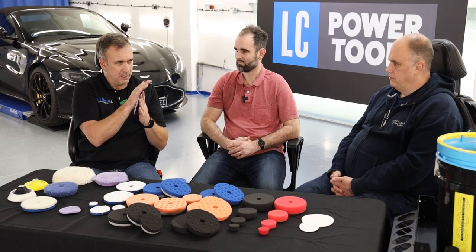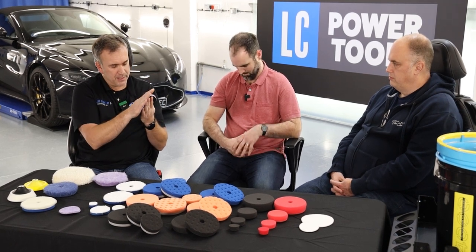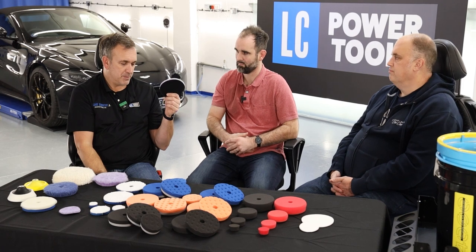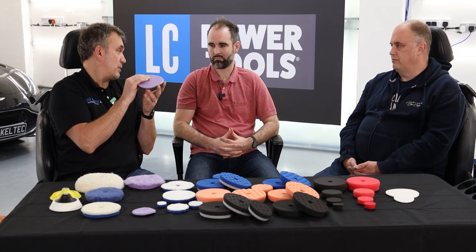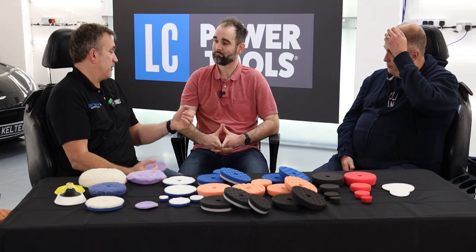But one of the things with this is I've got a feeling, and I might be wrong, John, did you even say to me that a person in particular was saying how it can slightly level down orange peel or improve the finish? I think we've had a discussion because technically, how solid that is and how aggressive that is, with a heavy cut compound, you're almost turning this into sandpaper, a bit like you briefly talked about a denim pad to me and the theory behind them, and they've almost died off. They were around for a while.